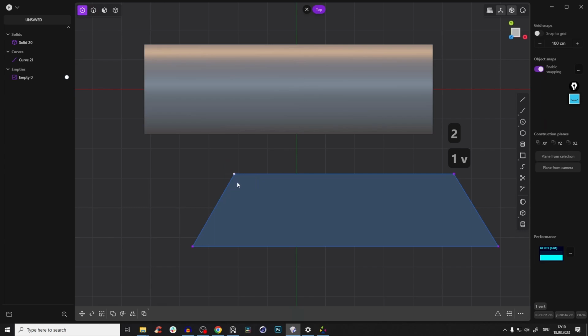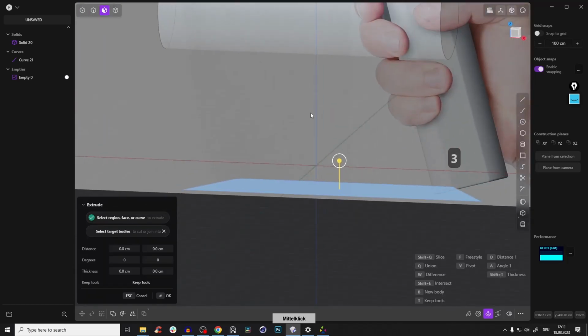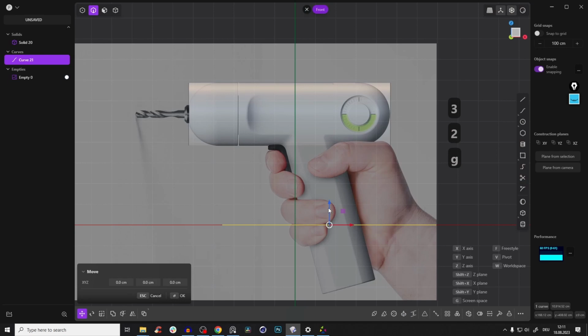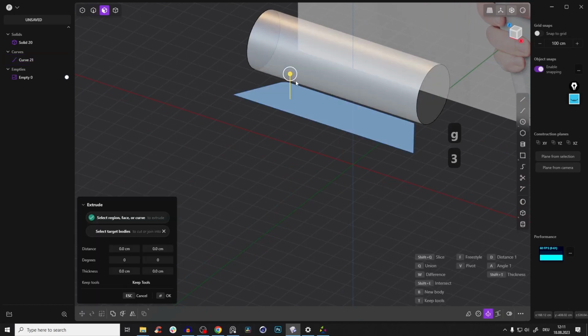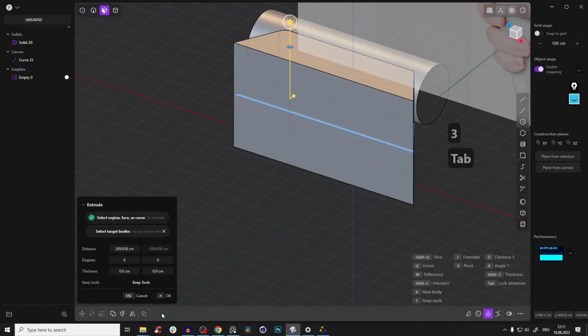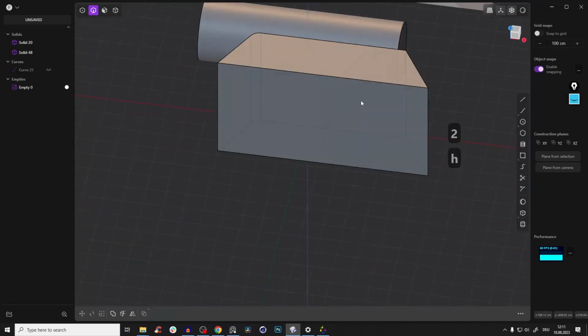Yeah, so first of all, give it here a nice little tiny fillet. So something like that. And select this face here, or first of all, select this edge and bring it with G to the middle here. So snap it to the center cylinder and select this face and just extrude that a lot and press Tab so it's on both sides. Press OK, hide this edge so you have this body here.